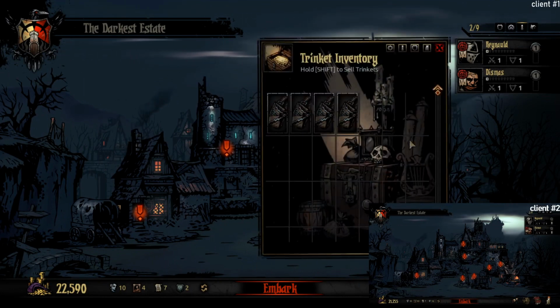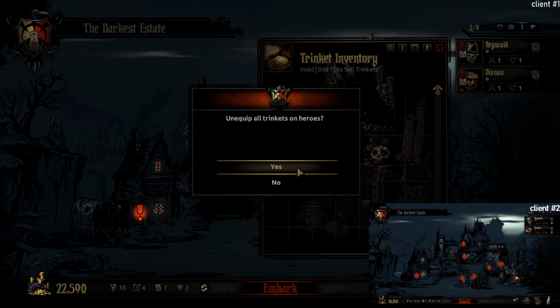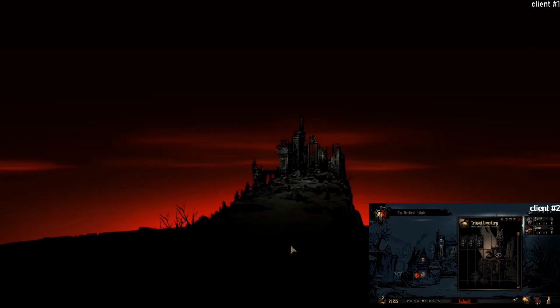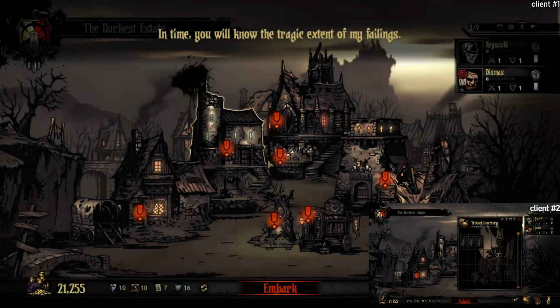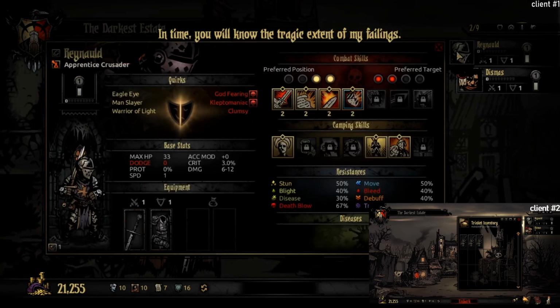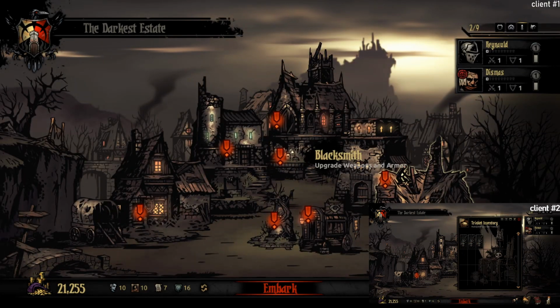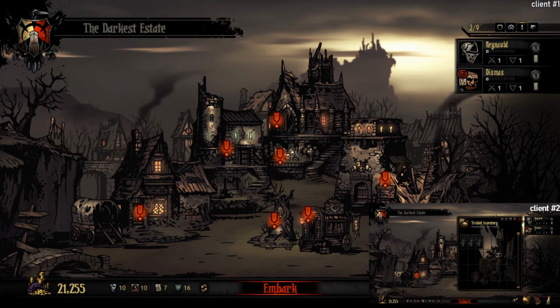So if we want this back, we essentially do the changes we want on one client, then starting with this client, unequip all trinkets, go to the other client, unequip all trinkets, go back to the first client and reload. And just with that, we got our heirlooms back, we got the money back, but we kept the upgrades on everybody and on the buildings. So that can help, especially in the any percent or even longer categories.